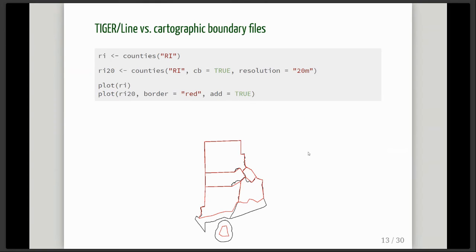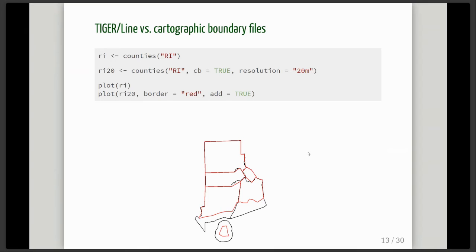And so I want to give an overview now of some of the functionality of the package. So one thing that Bob and I incorporated into the package when we wrote it was smart state and county lookup. As I mentioned, sometimes it can be cumbersome to look up even a state FIPS code, or even if you have those memorized, rarely do we have all of the county FIPS codes memorized. And so we use lookup tables under the hood in tigris to allow users to specify, say, the state postal code or the state name, so RI, say, for Rhode Island, in place of the FIPS code that's used to identify the data sets on the census website.